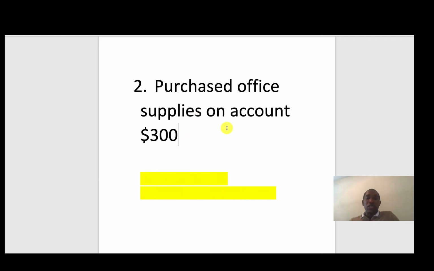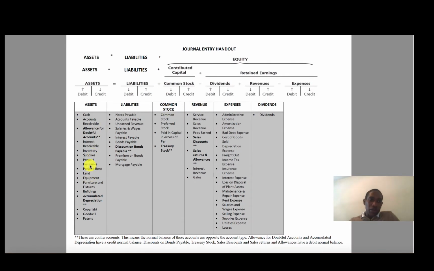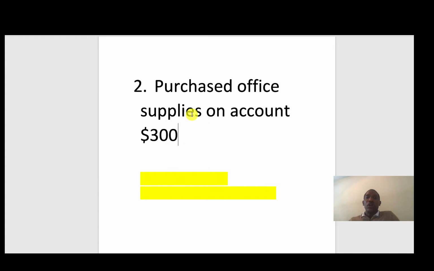So again, what's being exchanged here? The company is receiving office supplies and the company is giving an IOU, that's what credit is. On account means I'm going to owe you $300, and we talked about that. That's accounts payable. So you received office supplies, that's going to be the supplies account. And if you see office supplies or supplies, it's the same thing. Some people use office supplies, some people just use supplies. It's fine. So you're going to have the supplies account, and then you're going to have accounts payable. Okay, so those are the two accounts.